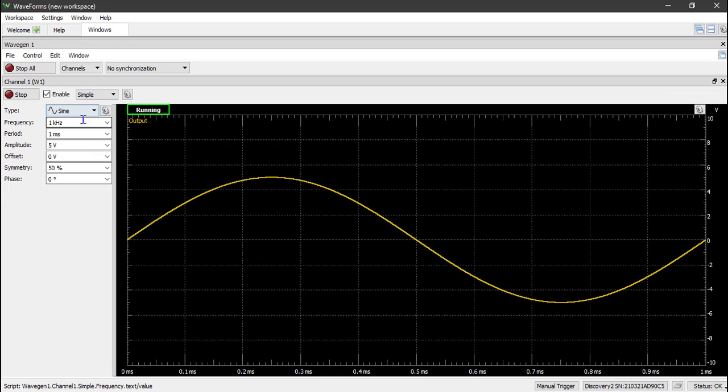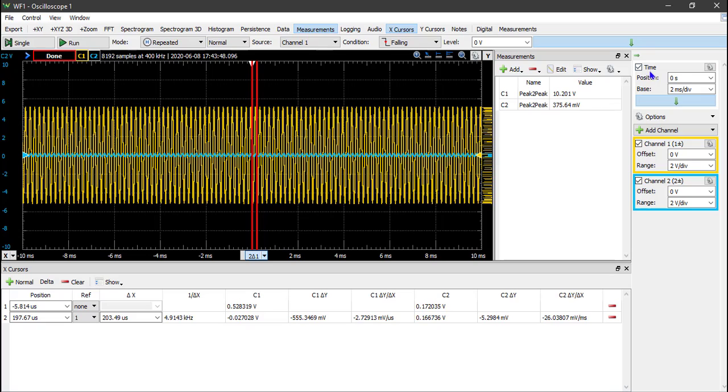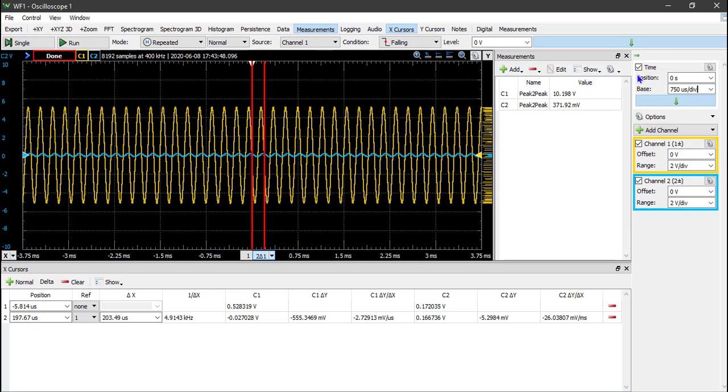Alright, now our last frequency is 5 kHz. This is the highest frequency, so we expect the lowest amplitude and also the lowest time delay, even though the phase shift should be the largest. Head back over here to single. I'm going to have to change the time division. Even 1 millisecond per division is too big, so I'll do 750 microseconds. And actually, it might be better just to do 500.